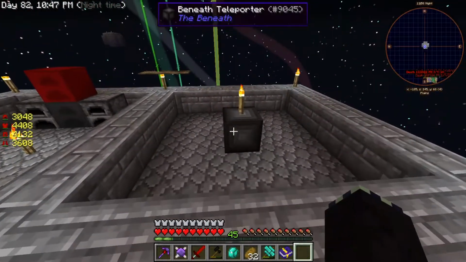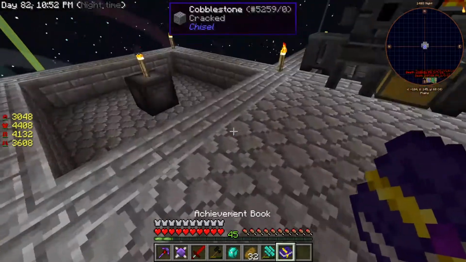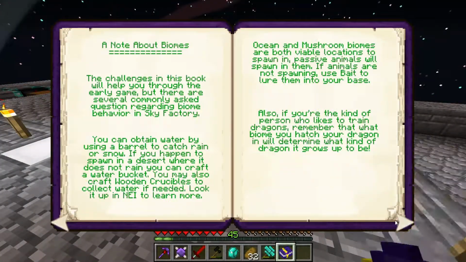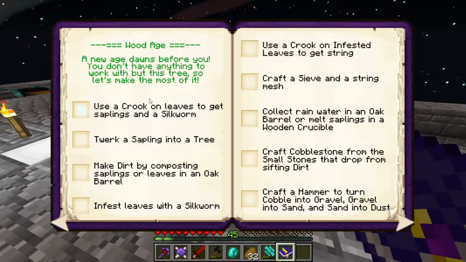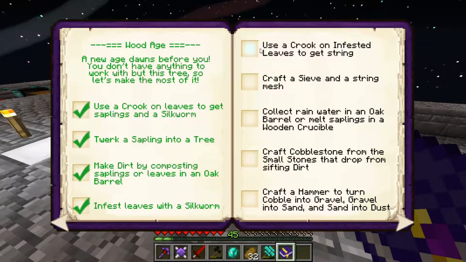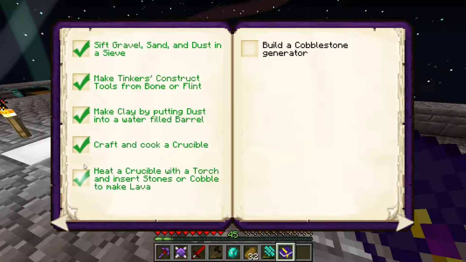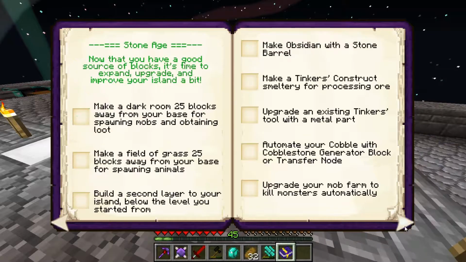All right, the beneath teleporter is there. If it's gone, it's gone. But the beneath actually is pretty cool. I'll show you guys that in a second. But all right, let's see. What age? Done that. Done that. Done that. Done that. I'm just gonna go through and click everything that I've done, basically, and I've done a lot.